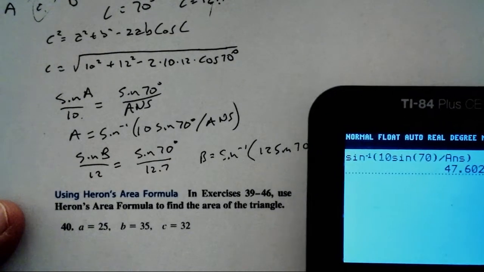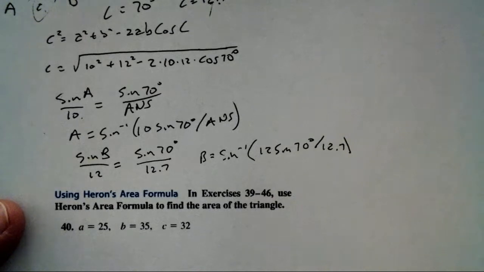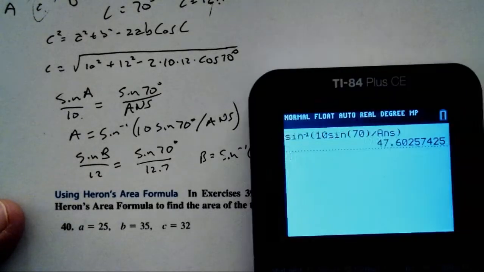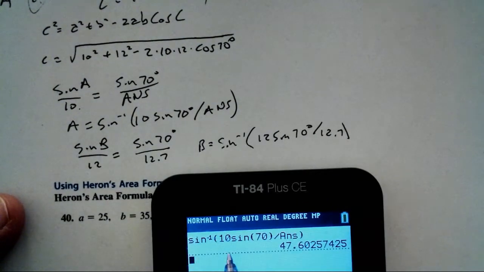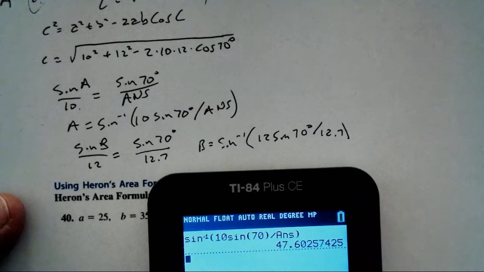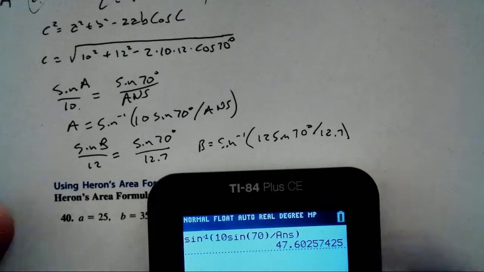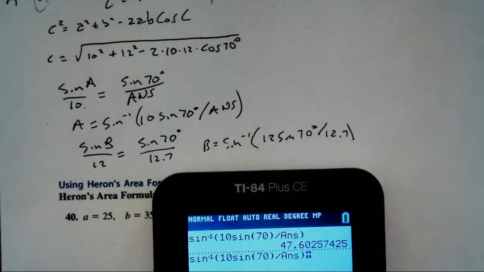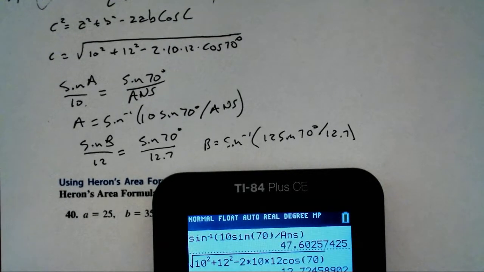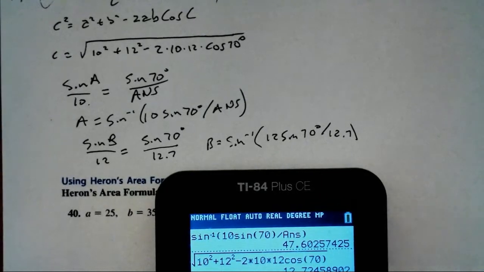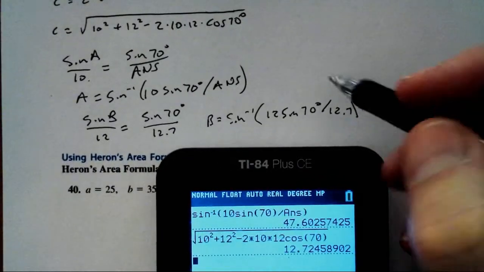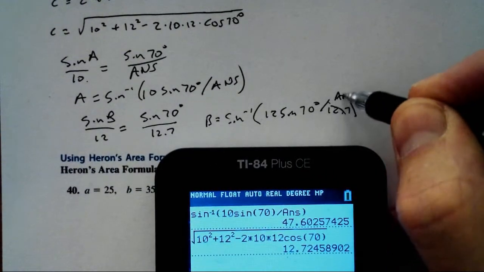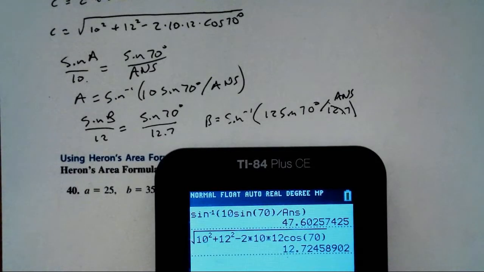Okay. Is that what I want? Yep, 12 times. So the only thing that really changed here was the 10 became the 12. And now I have to put 12.7 because this is my new A and S. Or I could go second enter, and now I could actually use A and S there. So now I can go ahead and change this with A and S. See, it's really easy to just backtrack and reload those.